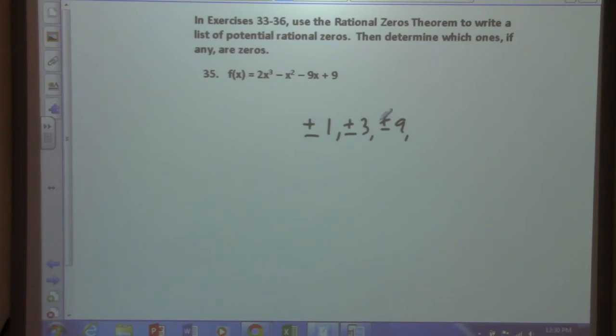Let me show you. Now these multiply to get 9, and these are correct, okay? But you have factors, plus or minus factors of this, which are going to be 1, 3, 9, right? So that's where all these come from, but over the factors of this. You would have plus or minus 1/2, plus or minus 3/2, and then plus or minus 9/2. Yeah, I was doing the top part.